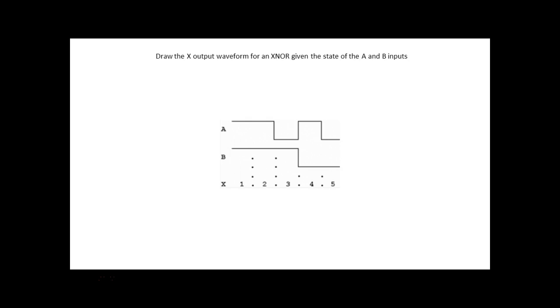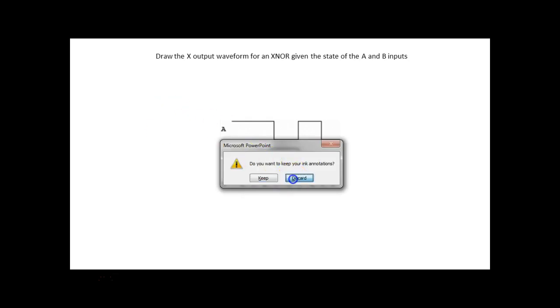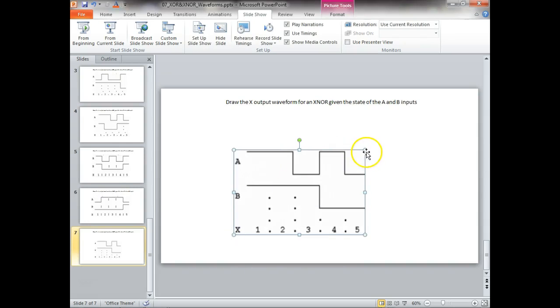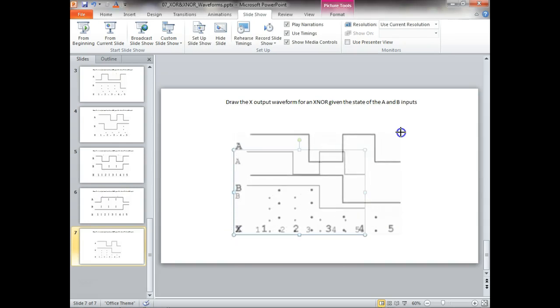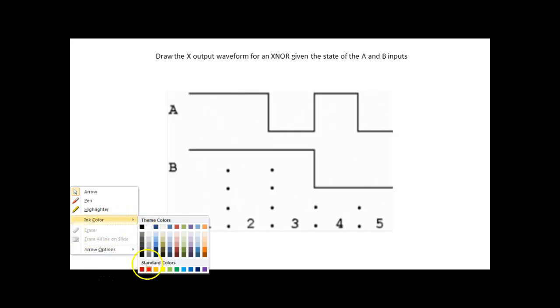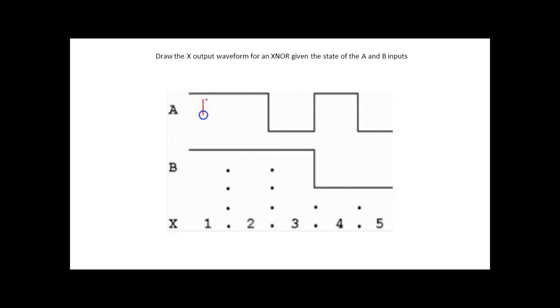I should have kept that. I could have used that for a key, but that would probably make it a little better to see. So here we have a high, high. Here we have a high, high. Here we have a low, high. Here we have a high, low. And here we have a low, low, right?